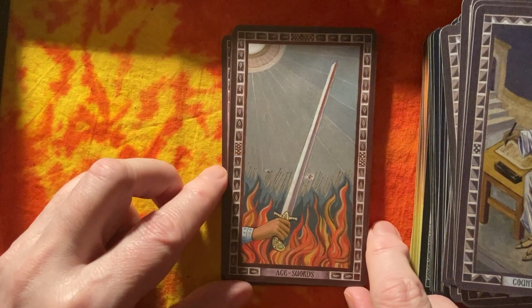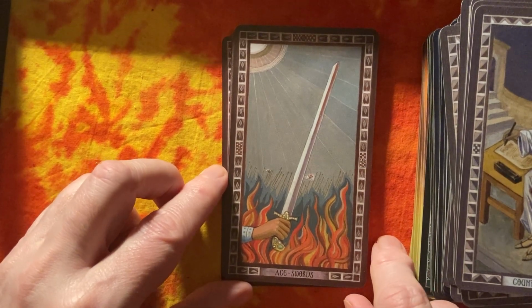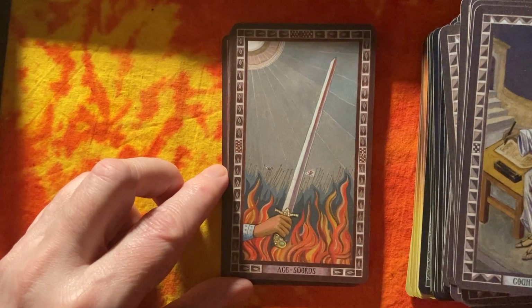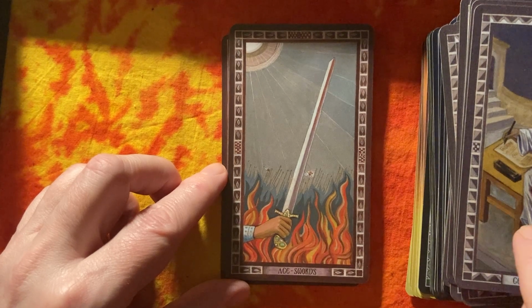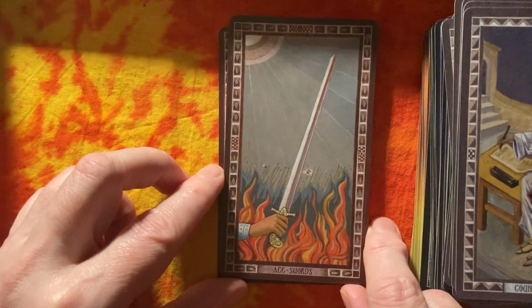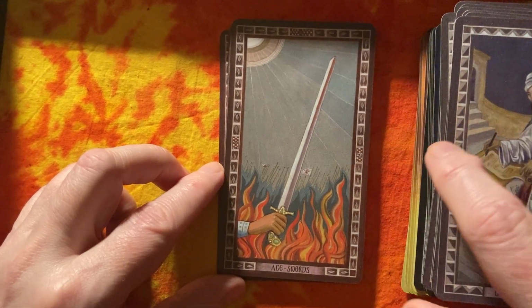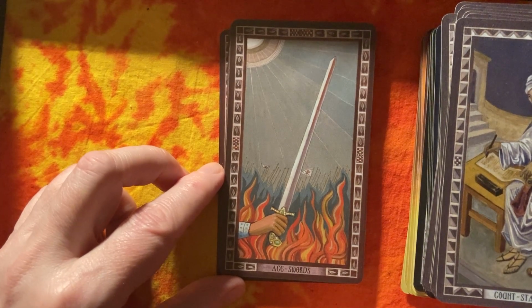Oh, also I should have mentioned that the elemental correspondence has been switched in this deck. Swords are fire and wands are air, which may be problematic for some people. Apparently, it's more traditional prior to Rider-Waite or historical decks. I'm not sure.